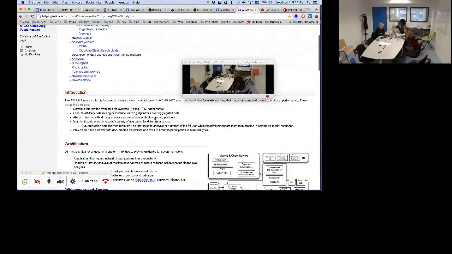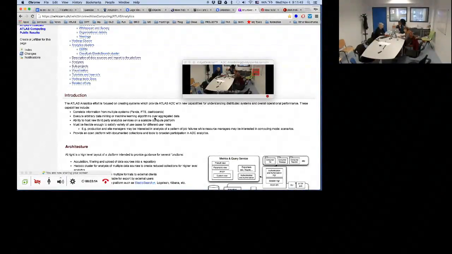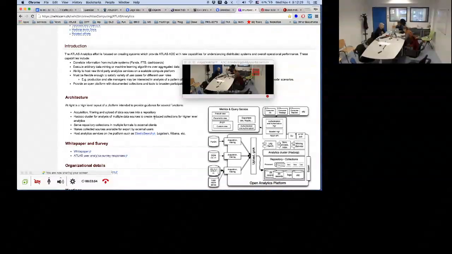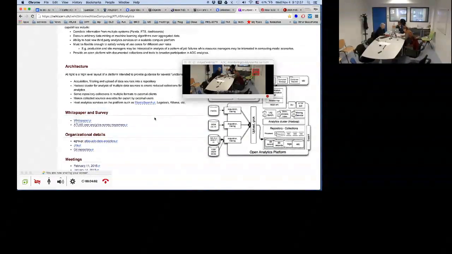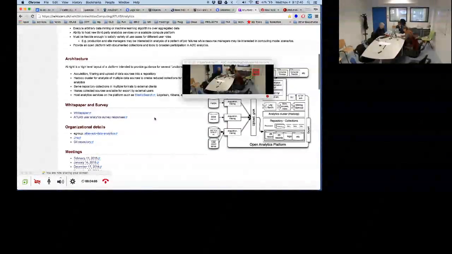So basically, the idea of all this analytics business was to get the most important data all at the same place, where one can now do analysis using several different sources and do it relatively efficiently, and not to rely on asking some people to produce a plot for you, and then it takes a month to get it into some kind of dashboard and so on, so that everybody can just go and analyze the way he wants. There is quite a complex procedure for how to get the data in and out, but we won't really be talking here about this developer kind of stuff, how to optimize things or any of that. So this is going to be strictly user-oriented.